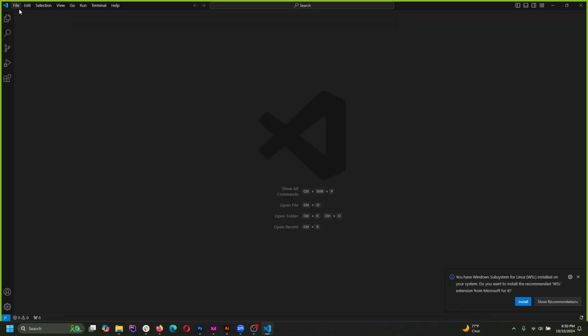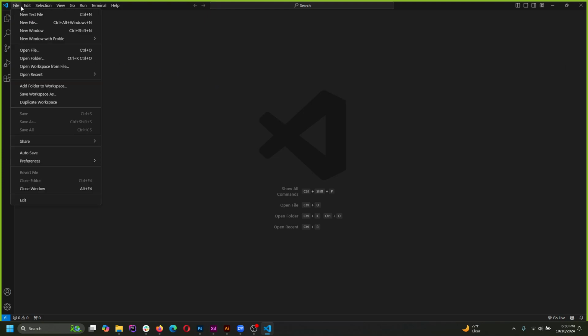So again, when you're using Visual Studio Code or any development software, it's called an IDE, Integrated Development Environment. Basically, Microsoft Word for code. So we first have to open our root folder, or decide where our website is going to store all the files.